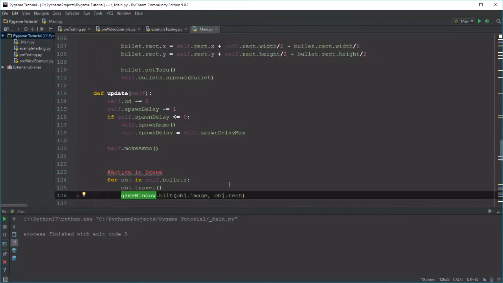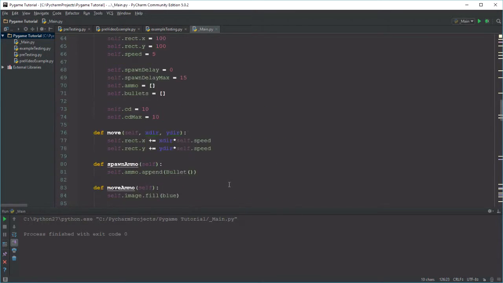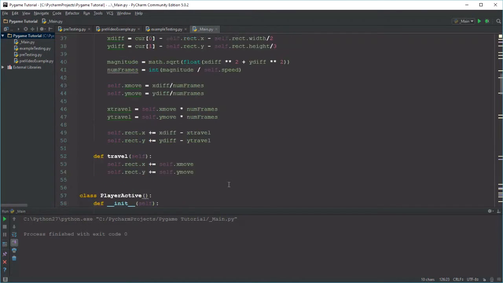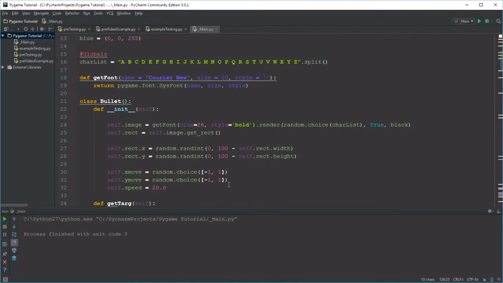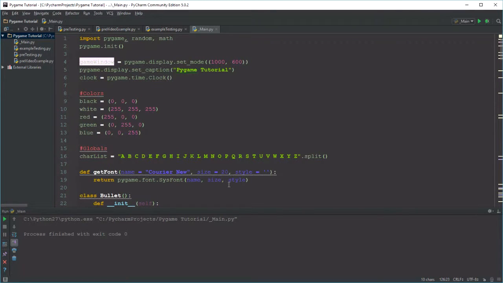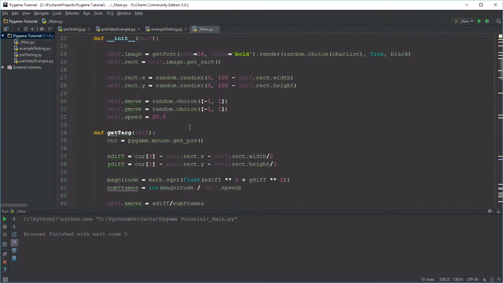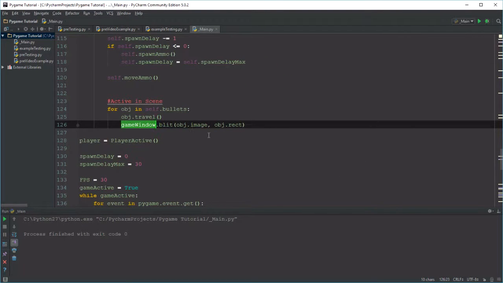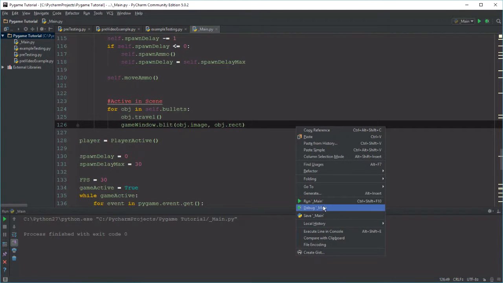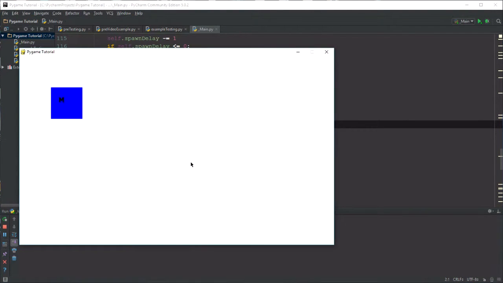GameWindow.blit. Player is not a function, is it? No, it's not, so we don't have to pass it the game window. Later, we're going to set everything into functions, and it's going to be really awkward with a lot of stuff. So I'm not sure if I want this GameWindow.blit, the object, in there. But for now, it'll actually work. But we'll have to worry about changing it later on, maybe.